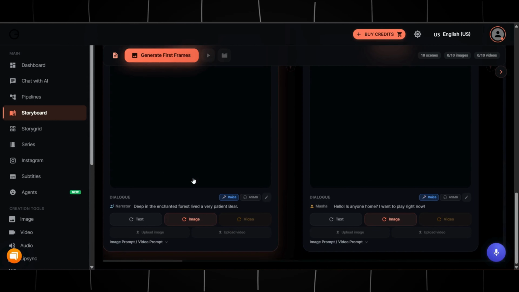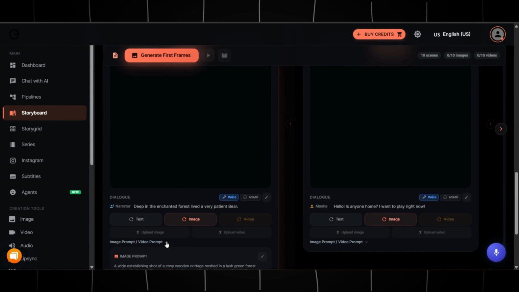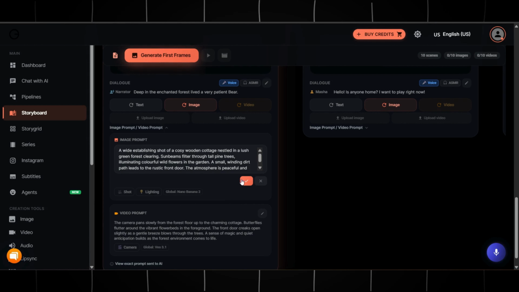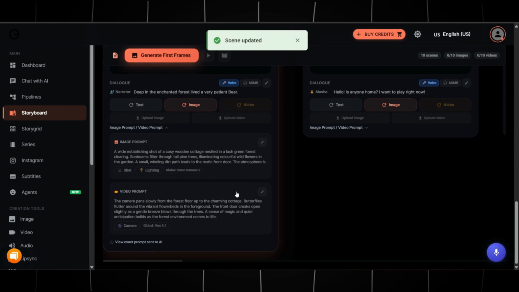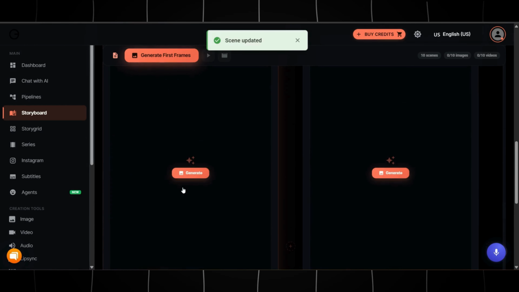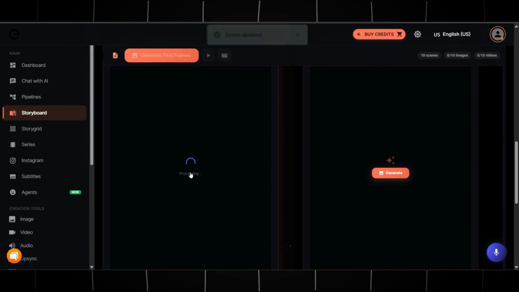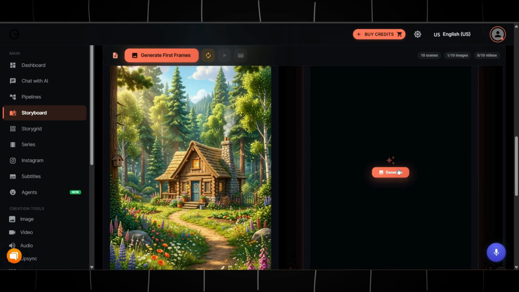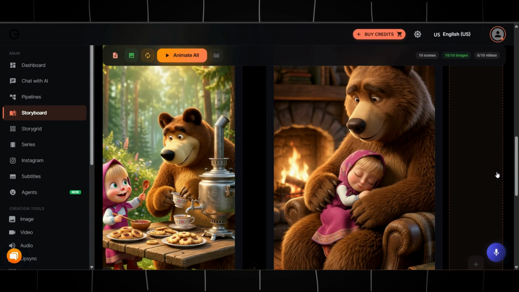It's clear. But before we click this button, we open this section here again and read the prompt for generating the image. And you can also read the prompt for generating the video right away, because later, after we generate the images, we'll be animating those images. We can read it right away. If something doesn't look right, click on the pencil icon. Here, we can make changes, confirm them, and they will be saved. If everything looks good, click the generate button and wait for the image to be created. Alright, the image is created, and I like everything about it. And then I do the same with all the other images.